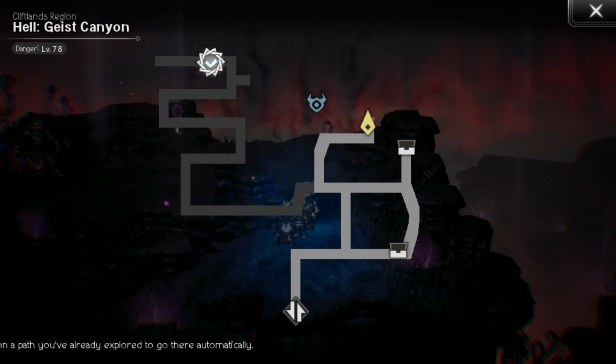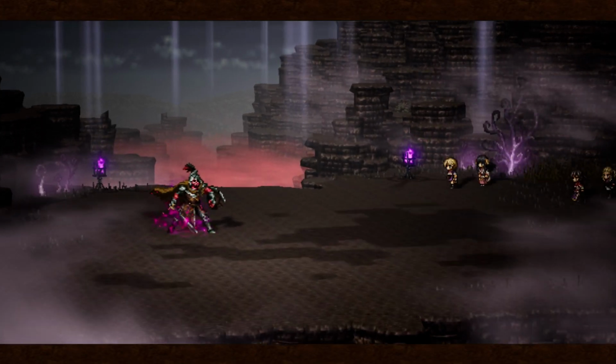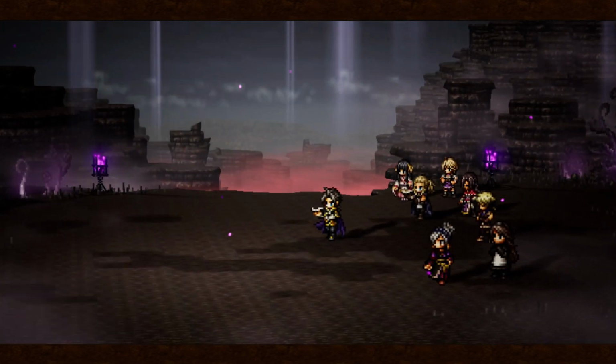Okay, and this is the last one in the Geist Canyon, which is a swordsman, but this doesn't matter for the outcome of the gold spirit souls or of the rainbow souls. This elite has these weaknesses and is dealt with very quickly again.